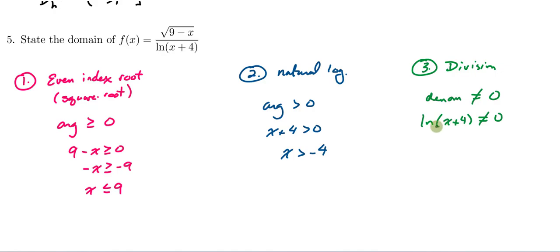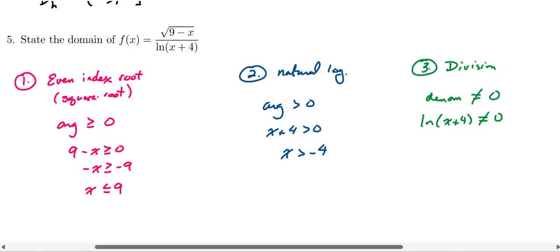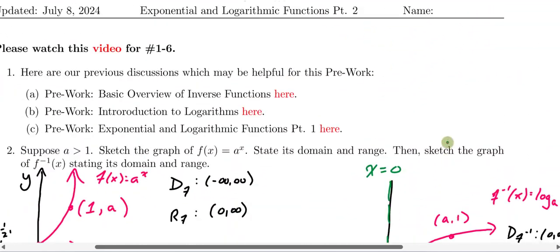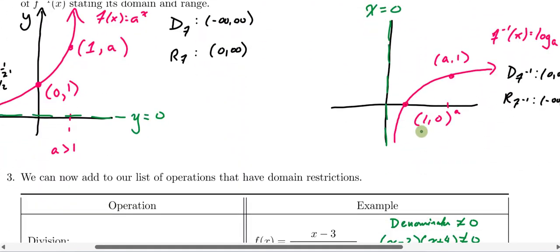But what I could do here to help me analyze this is, let's go ahead and say then that the natural log function only outputs a 0 when the argument of it is 1. That's a tough idea, folks. That's where I want to go back to this statement right here. Notice that the natural log of 1, or the log base a of 1, as long as a is greater than 0, log base anything of 1 is equal to 0. So that's a point on any log function with a greater than 1.